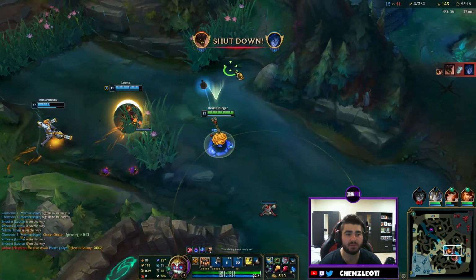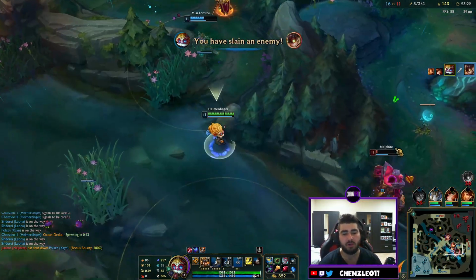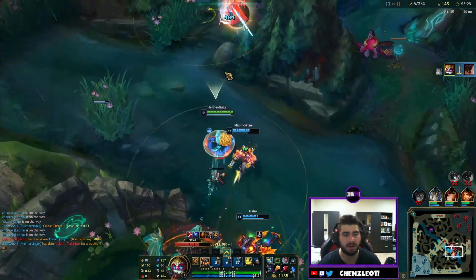So we can see an absolutely superb ult W there. Should have waited for Leona to get the CC down like that there. So I could have waited and used my ultimate W there. We get a double kill. I don't know how we got the Malphite there. Maybe some ticking damage. But a double kill for us.